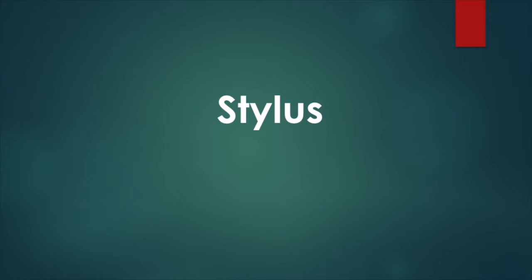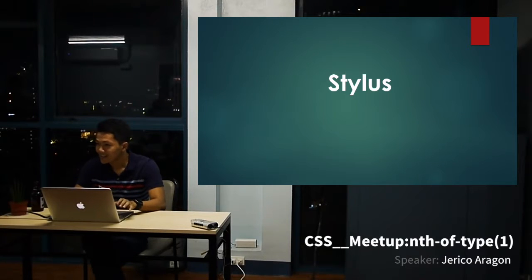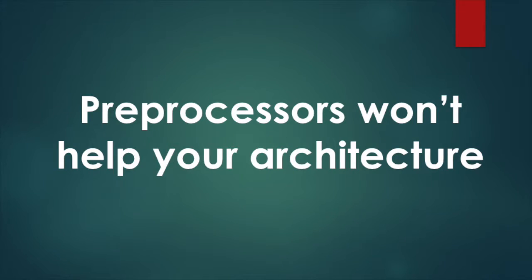And lastly, ang huli kong tinry is yung Stylus. This is the Node.js hype naman, which is recently lang din. At this point, I haven't actually looked for anything else kasi ito na yung nakasetup sa laptop ko and na-figure out ko na doesn't really change. Ang mahalaga pa rin is yung output ng preprocessor. That's a keyword, preprocessor. Ang mahalaga pa din is yung CSS na napoproduce niya, which is yung kayang basahin ng browsers. What I realized is that preprocessors won't help yung architecture niya.